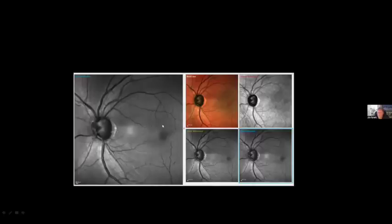Fixation is involved. We have to be exceedingly careful in stabilizing these patients. We can see inferiorly these arcuate defects down here as well. So this patient has a visual field defect both above and below the horizontal raphe. And I think this highlights very clearly the fact that we have this anatomic horizontal raphe here, where we have visual field defects that are either above or below that horizontal raphe.